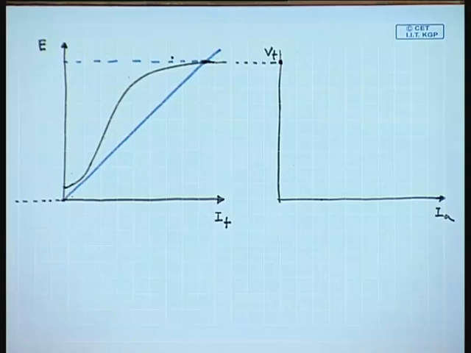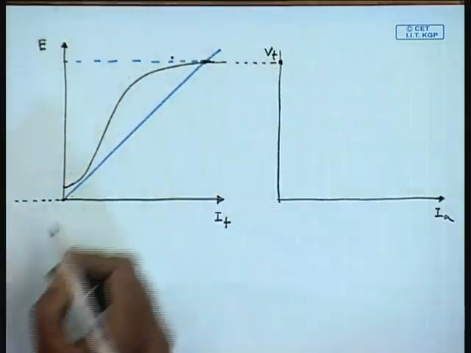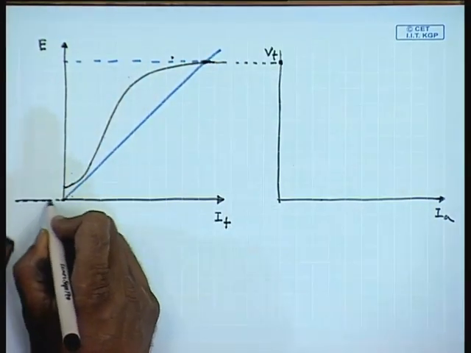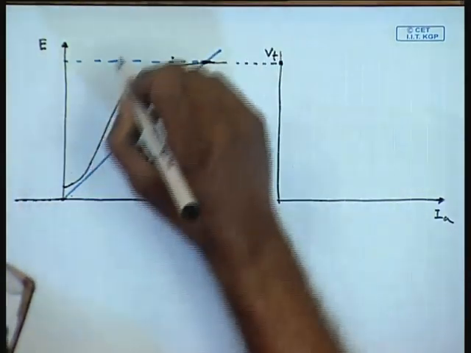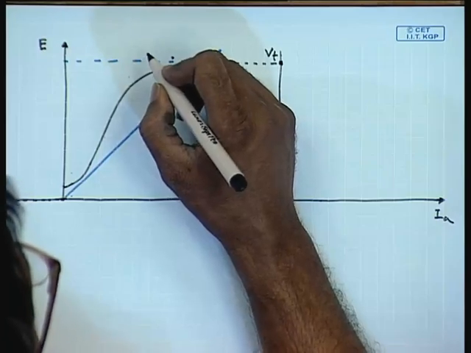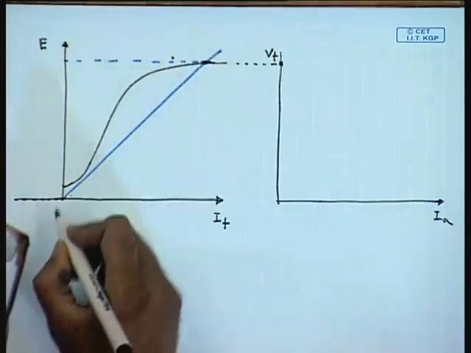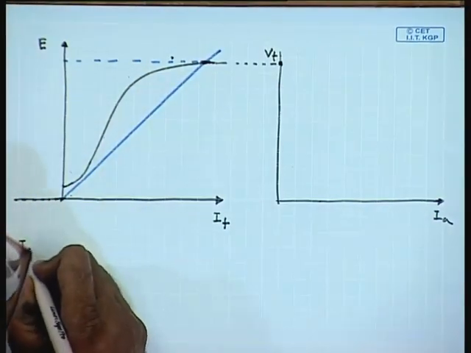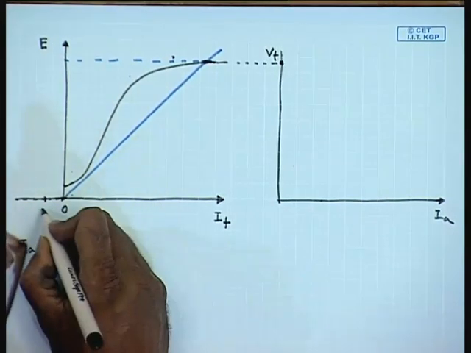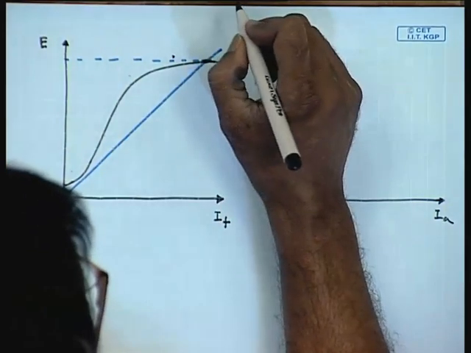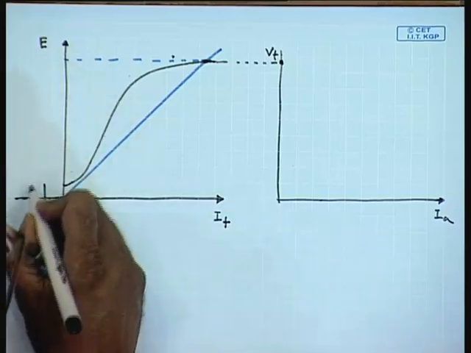At any other load current, at any other armature current IA, we know that the armature reaction corresponds to a negative equivalent field amperes. Let us say at any given armature current IA, the corresponding equivalent armature reaction flux is OB, and the armature resistance drop is given by BC.